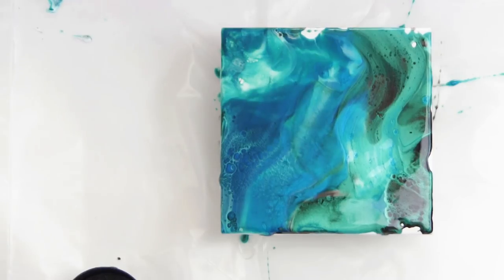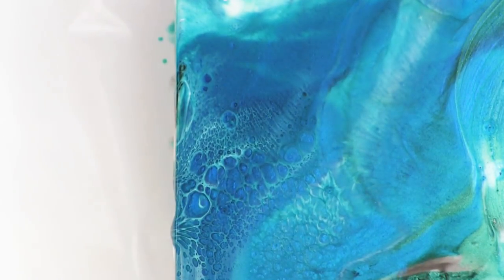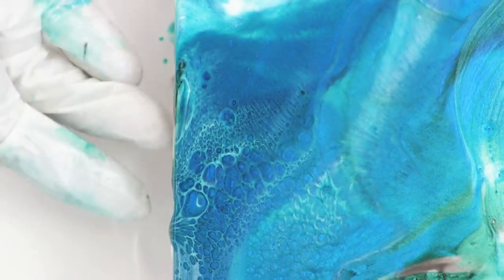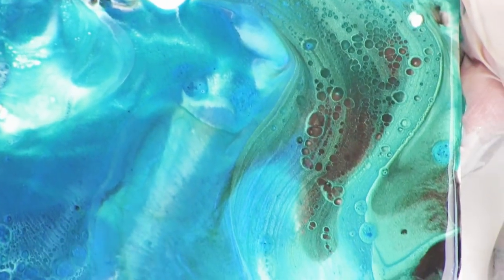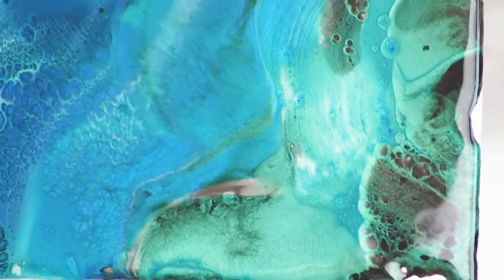The Alumilite gives you much more subtle lacing. You can see up here in this corner, this is what the Alumilite does, blowing over the resin. And then on this side, you can see the lacing that you're getting when you're blowing the color over the stone coat.